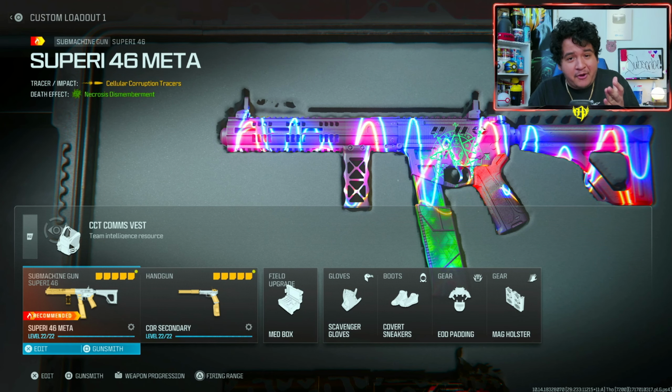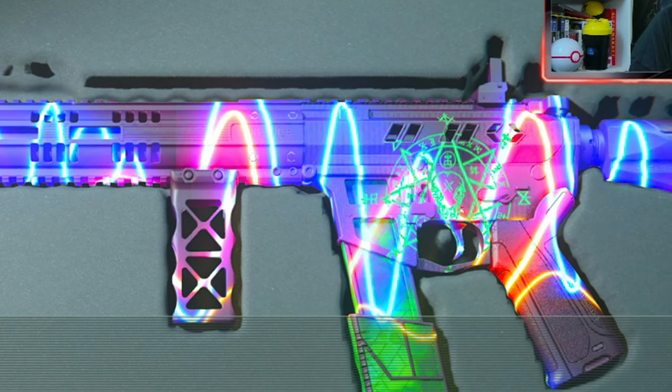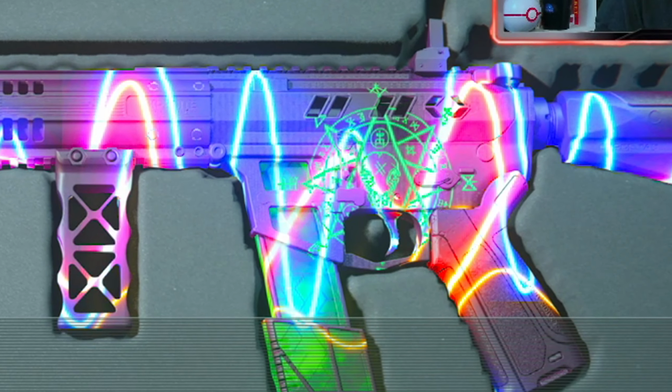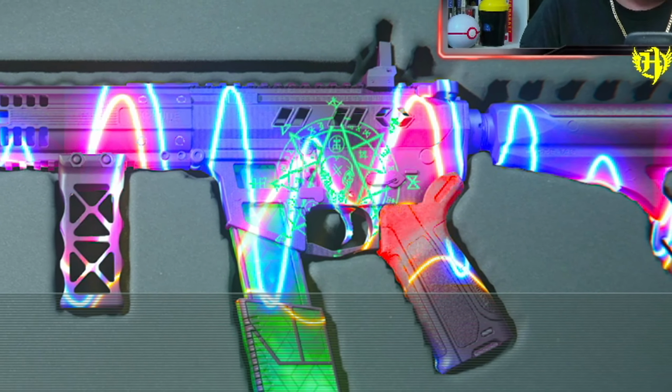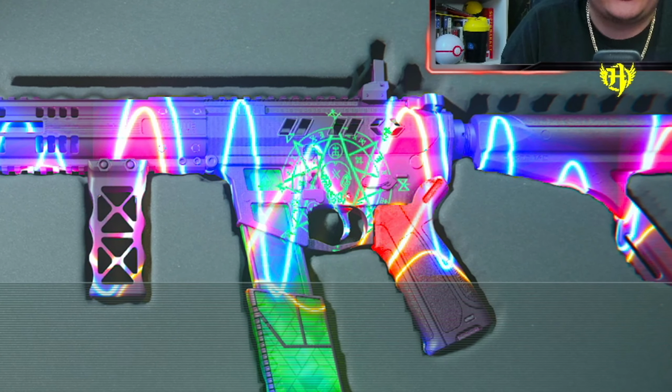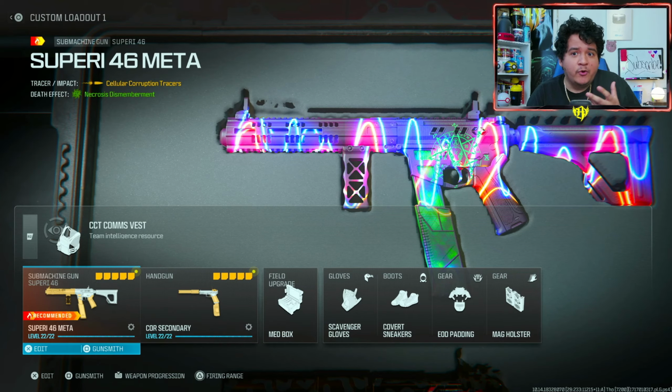And when it comes to the Superi 46, if you really loved the FSS Hurricane from Modern Warfare 2 last year, that's what I kind of think this gun attributes itself to. In fact, I think it's part of the M4 family, because you can put on the Jack Cutthroat stock on this gun, so it shares that M4 family attribute. It has very low recoil, and it's amazing at medium ranges, where it's going to thrive.